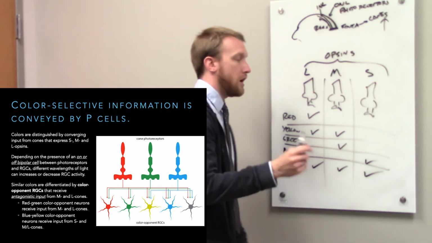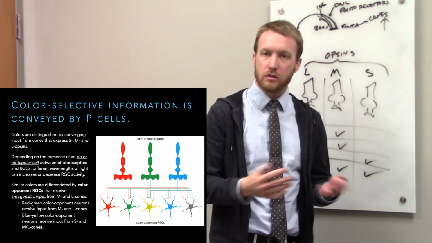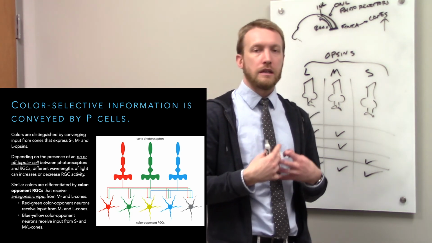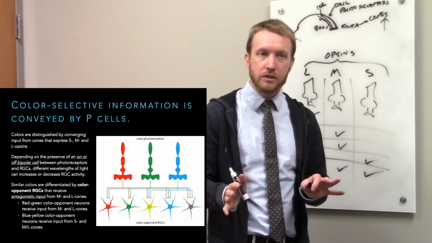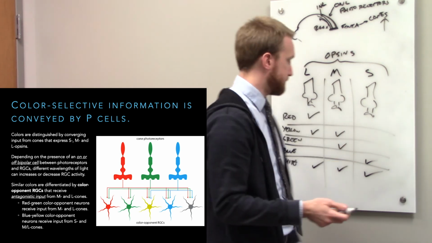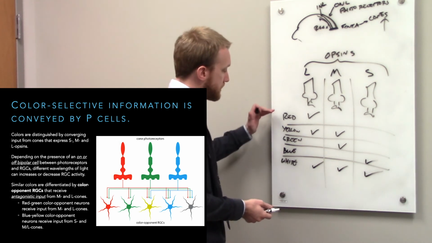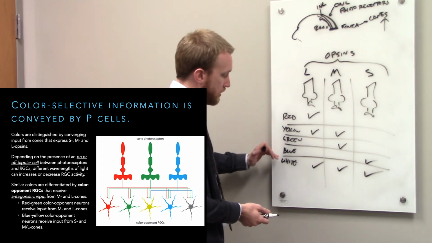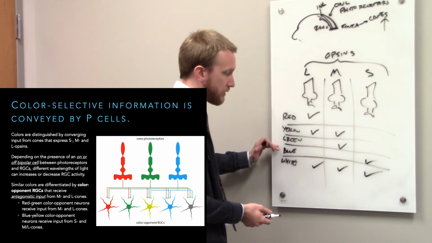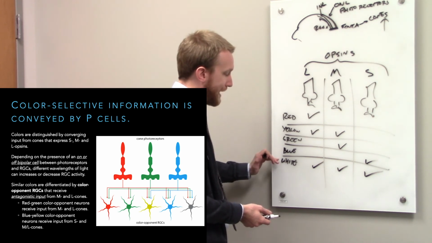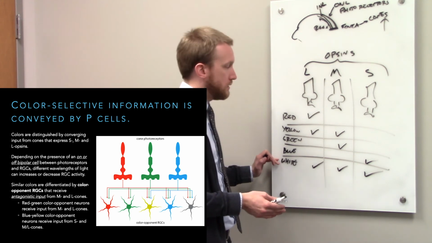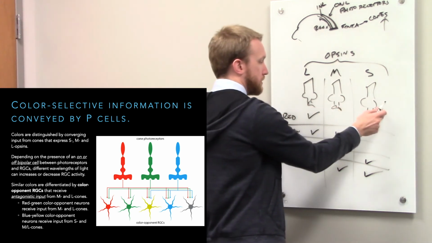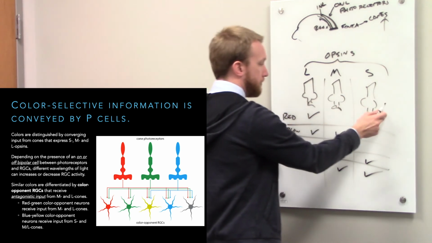Now remember, we have on and off bipolar cells, so we can do a little bit of comparison here. Light doesn't have to turn us on, it can turn us off. Mostly we're going to be doing this comparison in the thalamus. But we can distinguish kind of broad colors from one another. So if it's white light, I'm going to be turned on by any of these as long as there's an on bipolar cell between them.